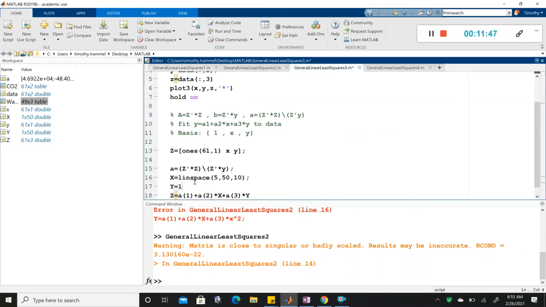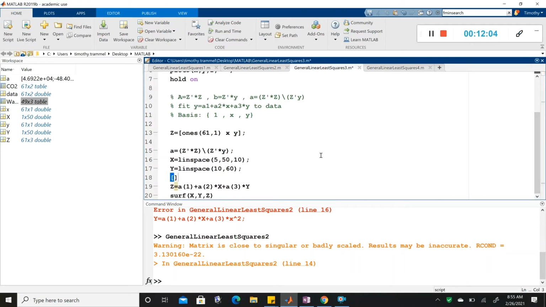So I'll do linspace 10 to 60. And then we need meshgrid. Which means I'm going to rename the big X and big Y above here in a second.